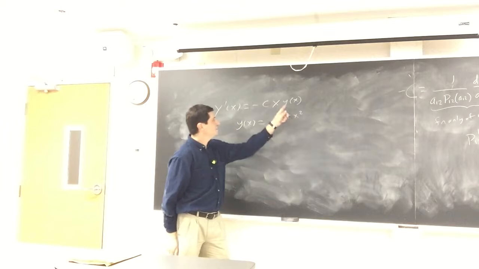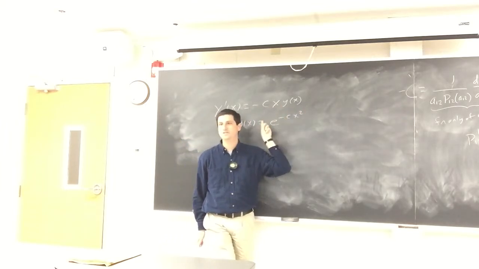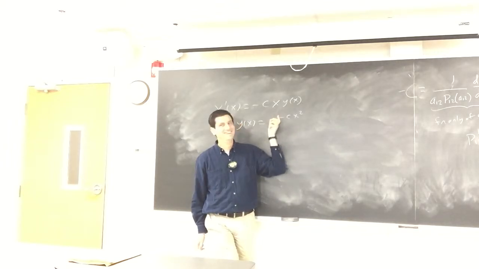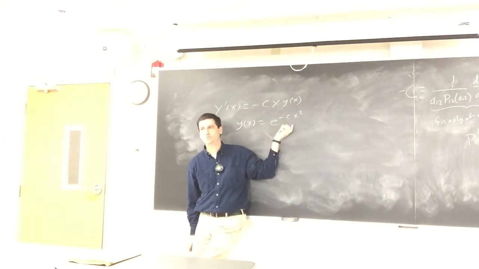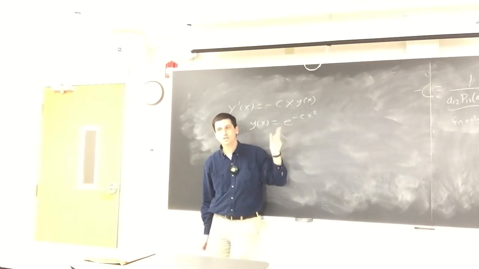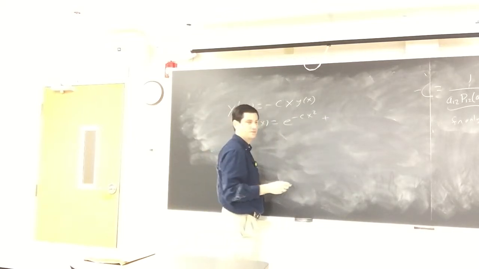So the hint is, this is linear. What could I do to y of x and keep it as a solution? 0. Y of x is always 0. Well, I could do that, but I wouldn't want to do that. So it is a nice solution. But so if this works, what else would work? What close cousin of this should work? Plus c. I'm sorry? Plus. Well, so let's see. If I try plus c, well, let's not use c because we've already got a c. Plus d. Plus d.